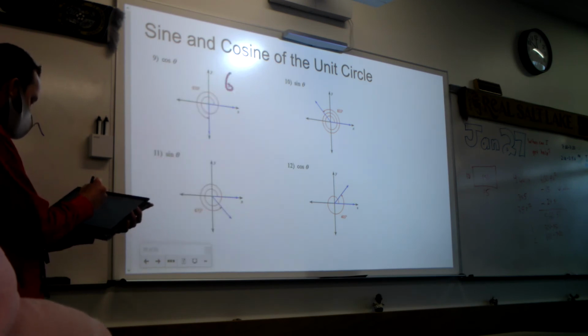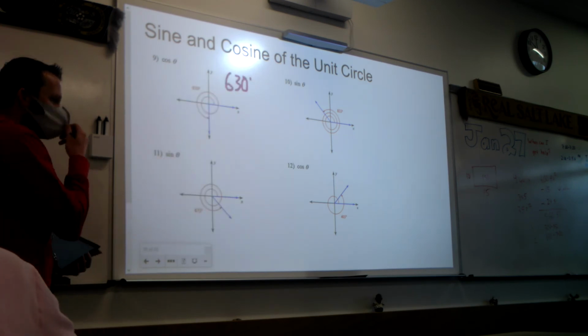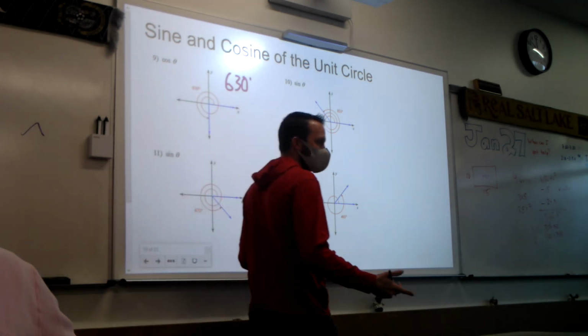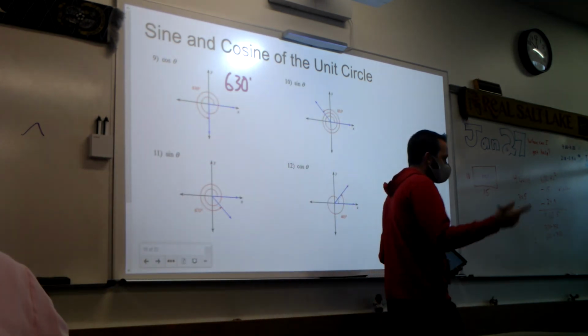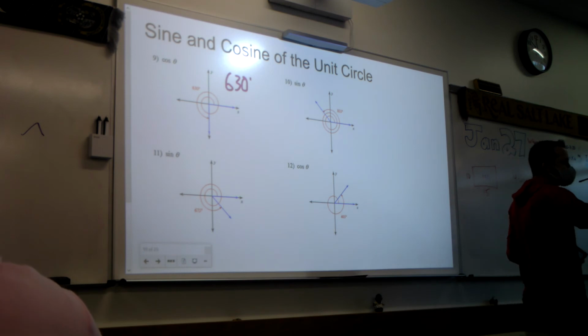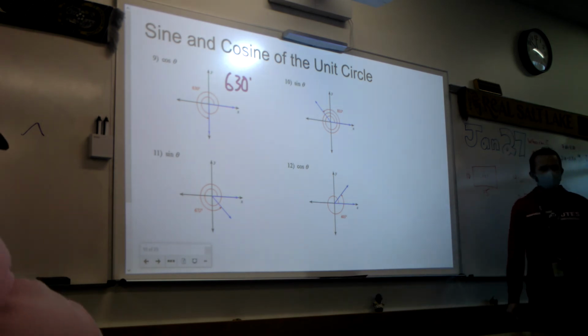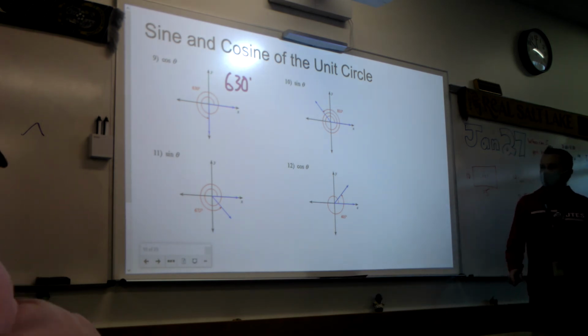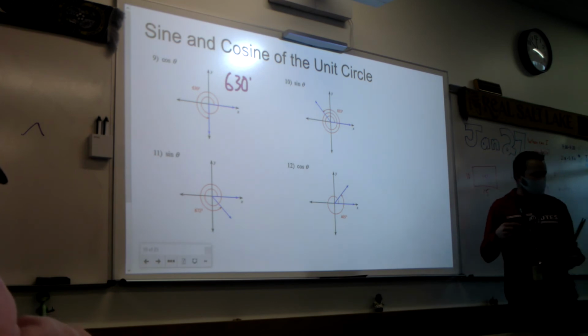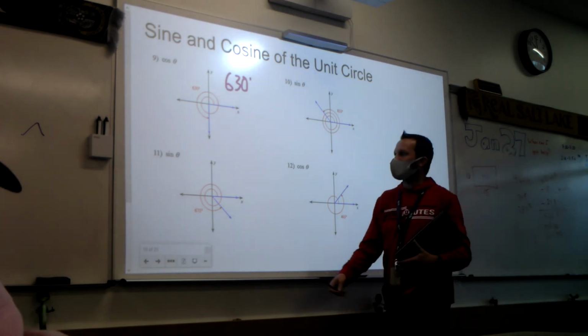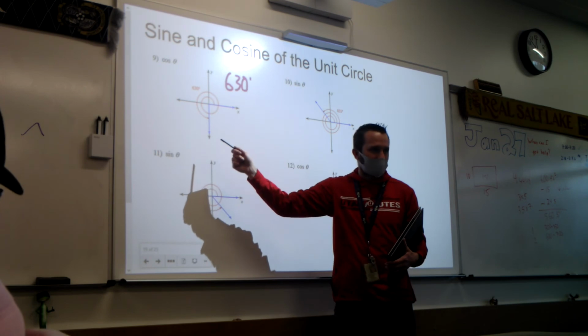So this is 630 degrees. What's the problem with 630 degrees? It's bigger than 360. It's not on your unit circle, right? But is one of its coterminal angles on there? Probably. What would you need to do to find out what the coterminal is? Minus 360. There you go. I mean, this is pretty easy to see. It's just going straight down, like, looks like a 270.